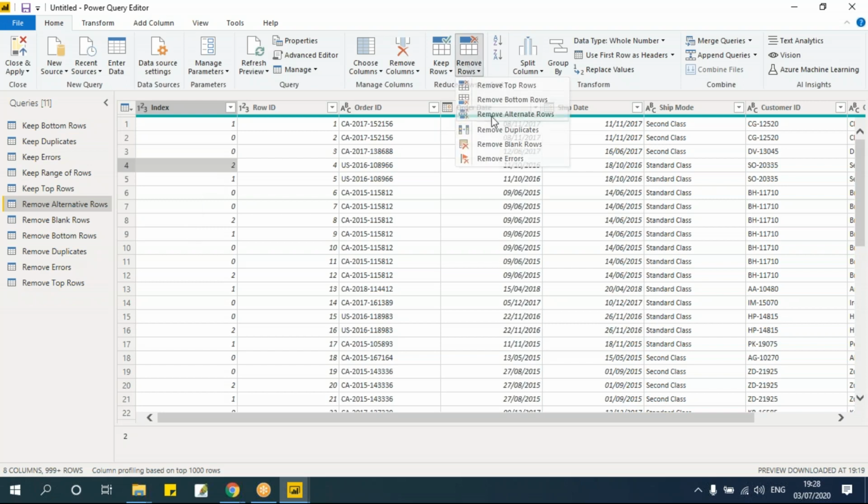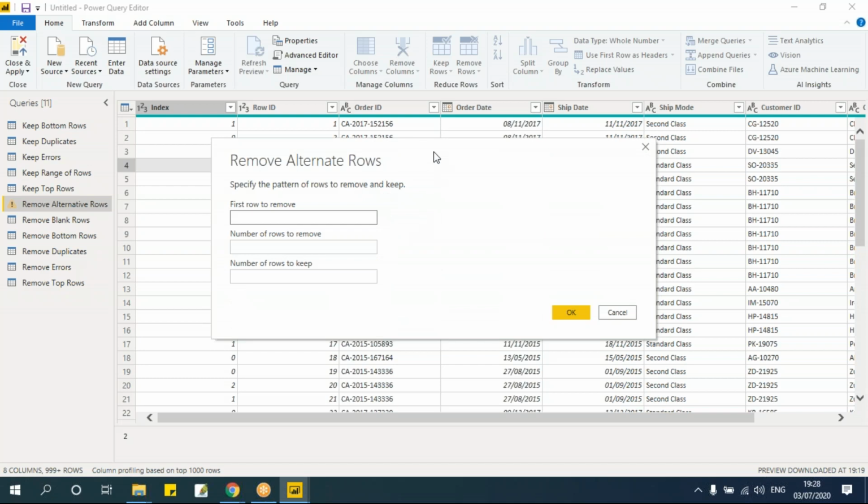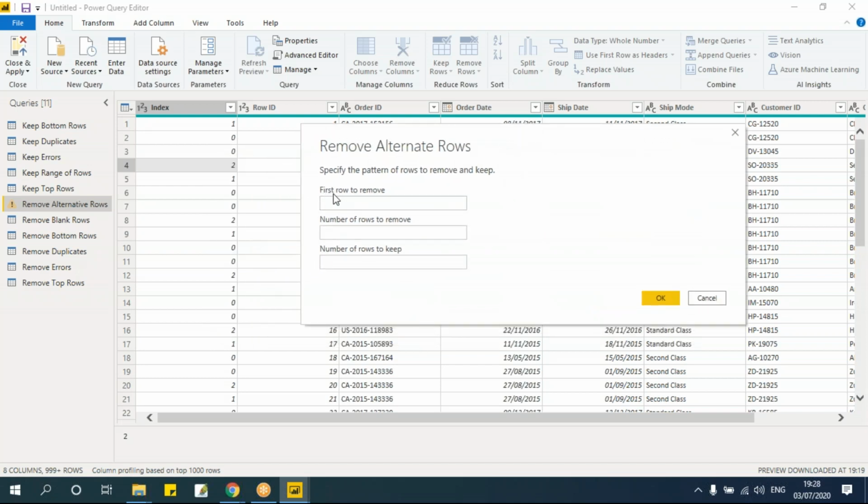It will ask for the first row to remove. I'll say 2, that is from here, the second row. Number of rows to remove, I'll say 2. Next it asks for the number of rows to keep, I'll say 2.